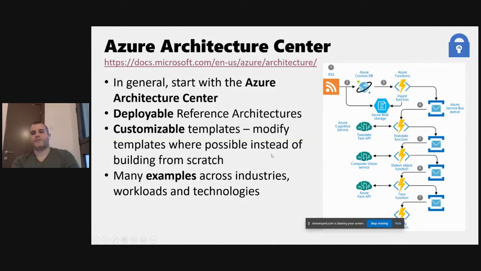Here's another quick example. If you're looking at an architecture where you're ingesting information from an RSS feed, there can be some text translation, computer vision, facial recognition. All of this can be deployed with a click of a button, and you can get your product to production that much quicker.